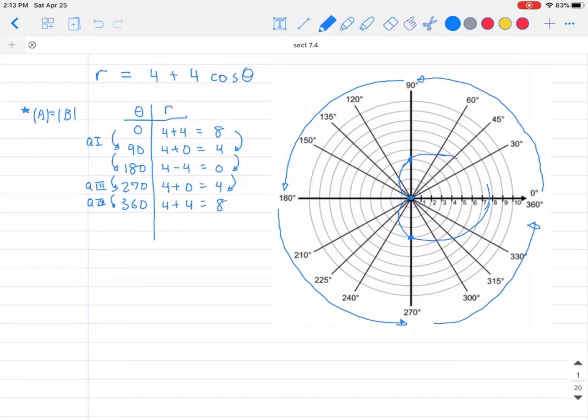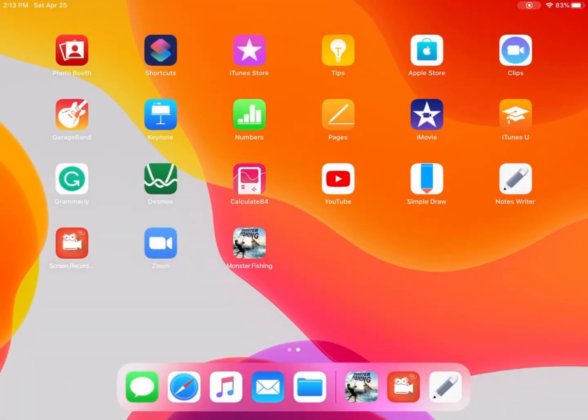So let me just erase the top part so it looks a little bit prettier. But there you go. That's going to be the shape of our first limacon or cardioid. Okay. And for me, I usually like to draw the path so you can see the direction that it's going towards. Now, one way to recognize it is that it looks kind of like a heart. So that's what you're expecting as a graph, so long as the absolute value of b is equal to the absolute value of a, because you go through that origin right there. So it's kind of like a heart shape, and that's why it's called cardioid. But for me, I say that it looks more like a butt, but that's just me anyways.